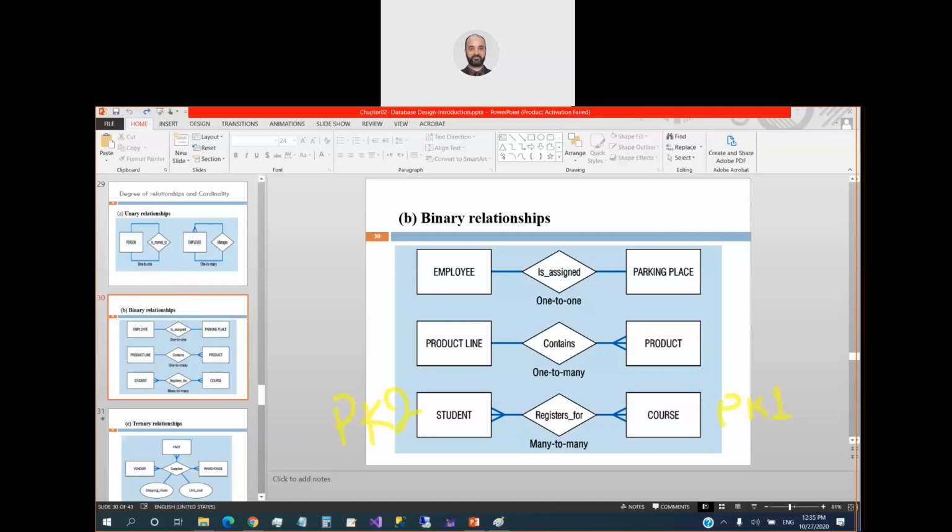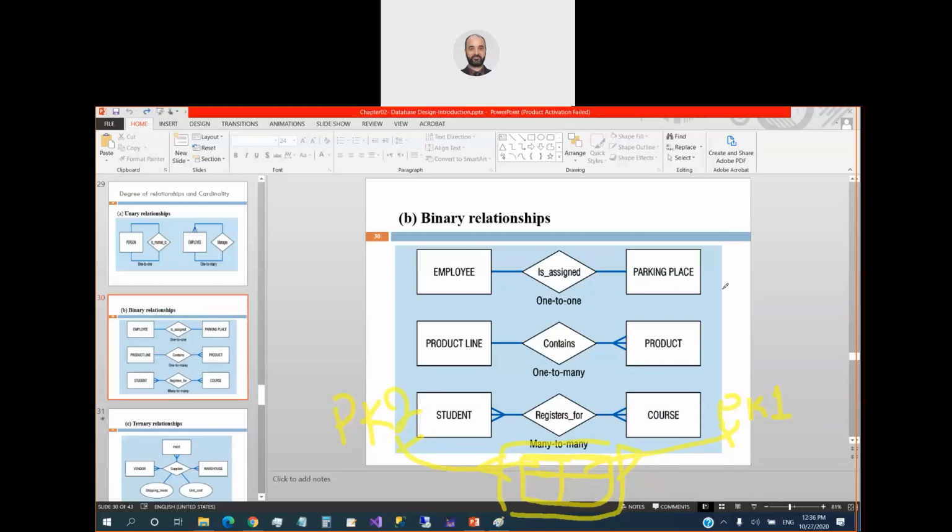Okay, so here in the middle table, we have to have at least this primary key saved here and this primary key saved here. So here it will be one-to-many, and here it will be one-to-many. This table is a kind of assignment, assigning the course to certain students and assigning the students to multiple courses.